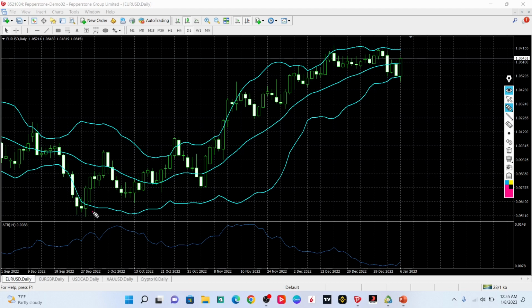So the price has hit here, for example, the lower Bollinger Band, and then we get a very good candlestick pattern right here. It's a big bullish candle, so we expect the price to move upward once again, and it did, went up like that. So every time the price hits the lower Bollinger Band, it moves up. When the price hits the upper Bollinger Band, it means that the price has been overbought. When price hits the lower Bollinger Band, it is oversold. Upper Bollinger Band, it is overbought.